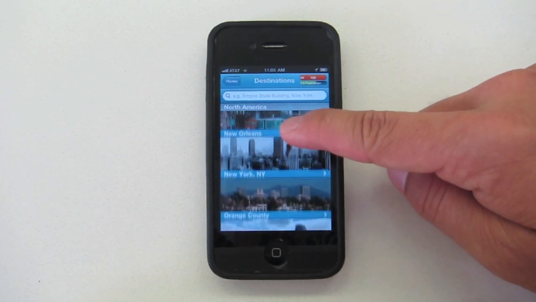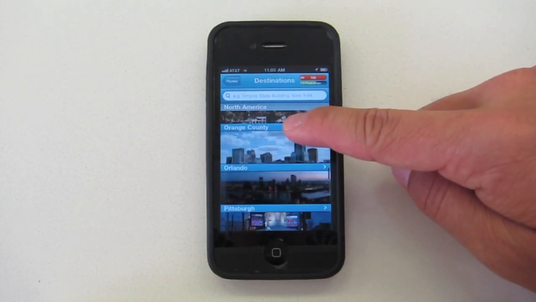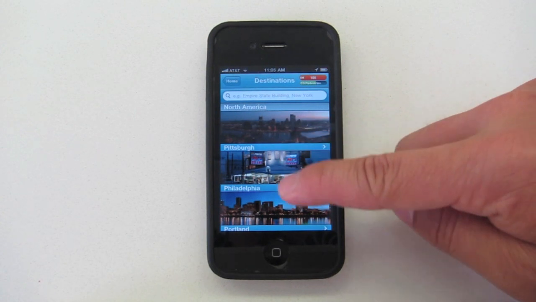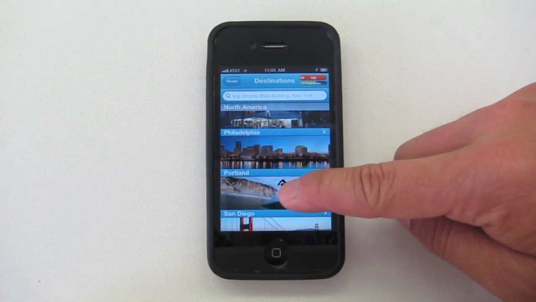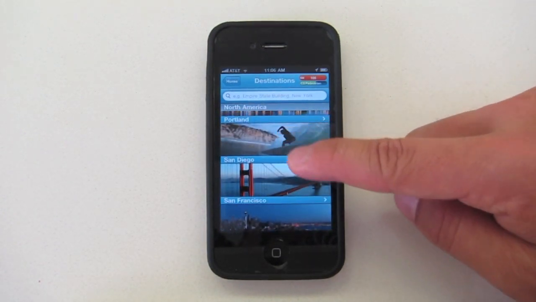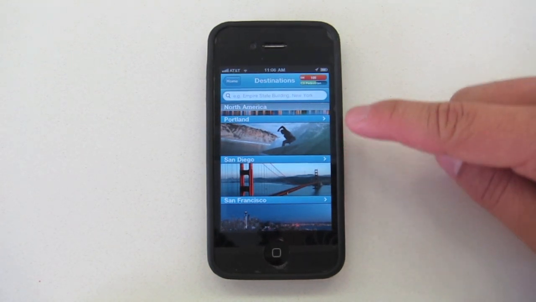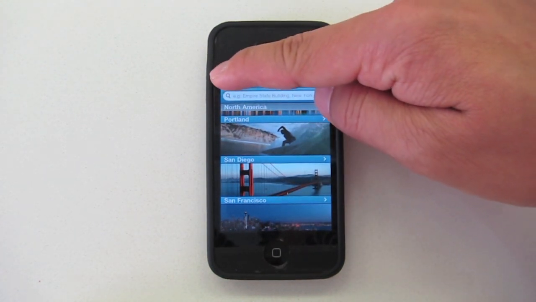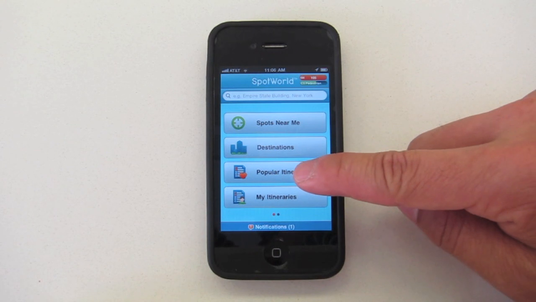The trade-off is that this page is long, and it takes a user a little while to get to the place that they want to get to and make a selection. Now, we thought that trade-off was worth it just because of some of the positive aspects that photos bring.